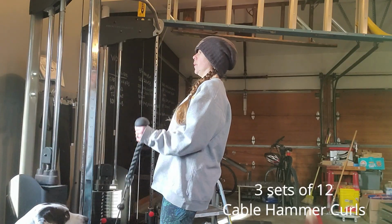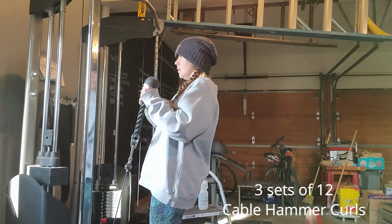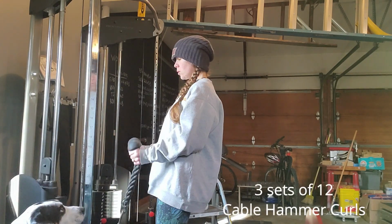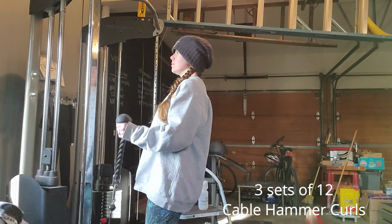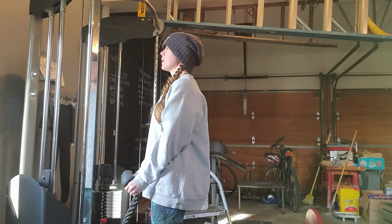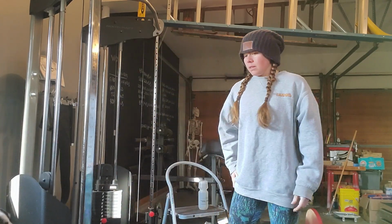This is another movement that I could probably work on. Again, I tend to cheat anything in the bicep department, and I always say don't sacrifice form for weight, but here I could probably benefit from decreasing the weight slightly in order to fully isolate my biceps. I'm just finishing up this workout.